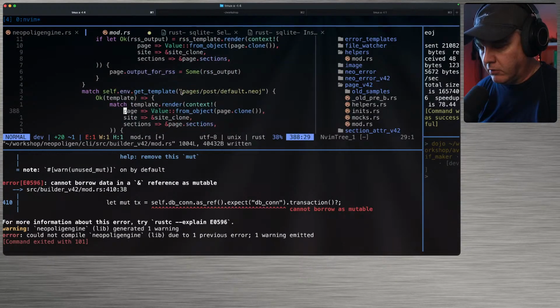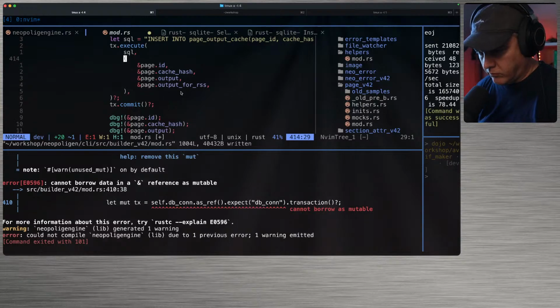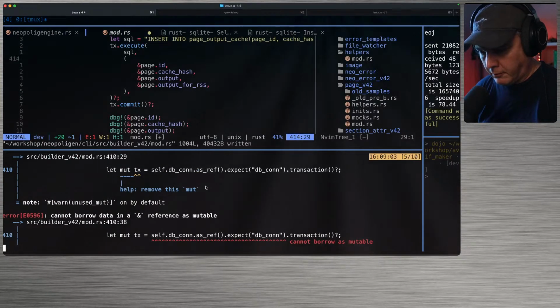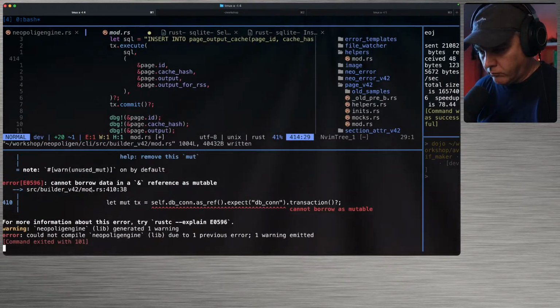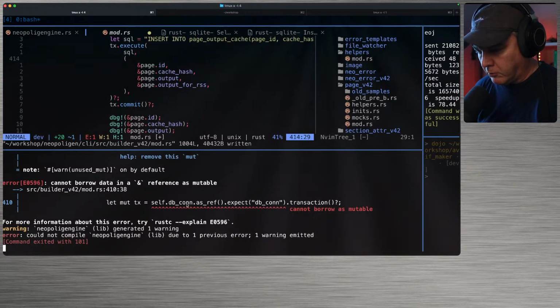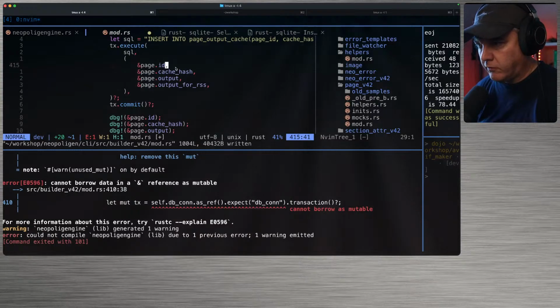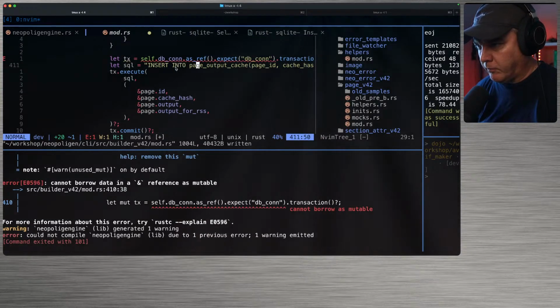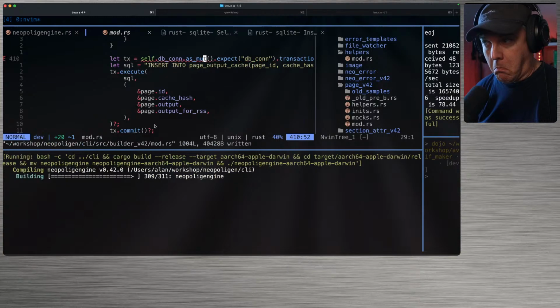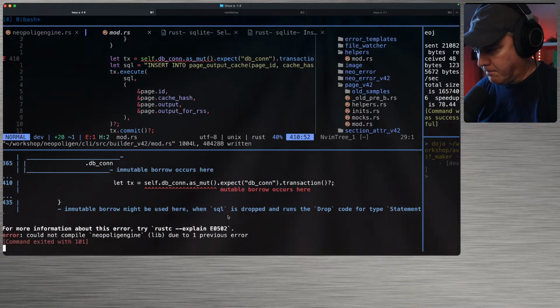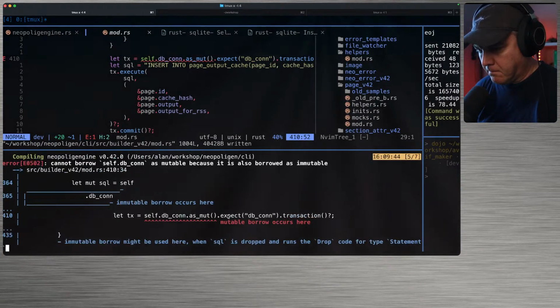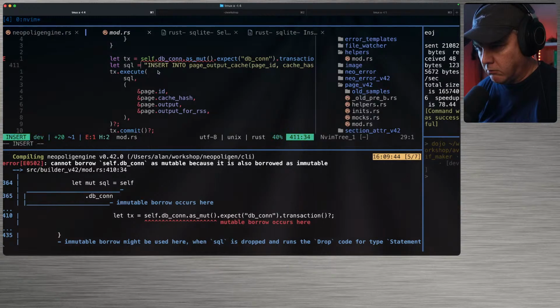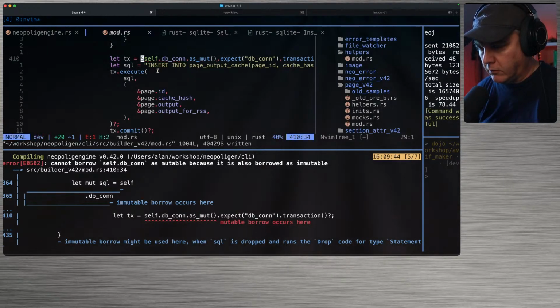No, it is mutable. Help: remove this mut. Oh, we already did that. Cannot borrow data in an & reference as mutable. So what if we change this to as mut? That was worth a shot. Immutable borrow occurs here. Mutable borrow occurs here. dbcon. I don't think this matters.